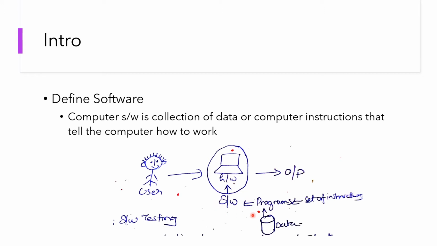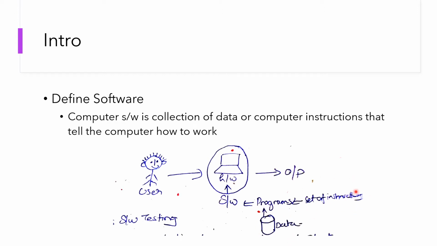If you say the problem is with the software, that means what? Where will the underlying problem be? One, it will be with the data, or it will be with the set of instructions. Data problem means like division by 0. If you give that, it will be an error. In Java you have done try and catch block, right? So suppose you have a phone number and you give an alphabet, that means what? That is a data error. You shouldn't give an alphabet; your phone number should be 10 digits. These are all data errors.